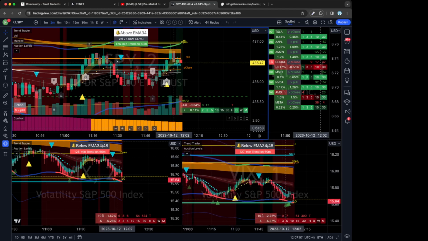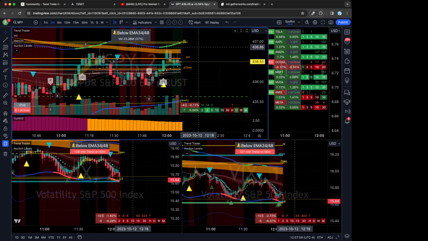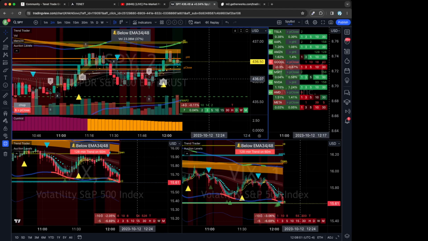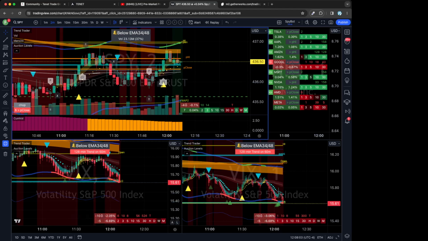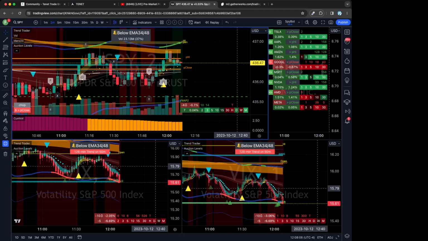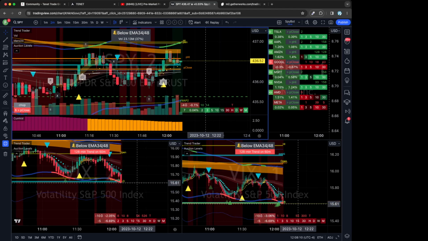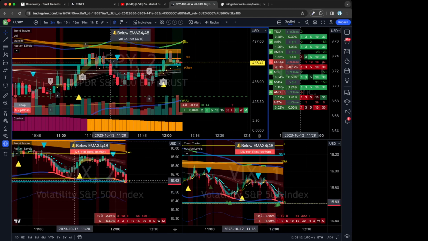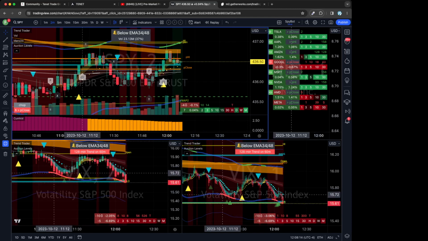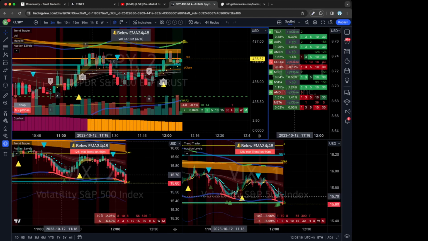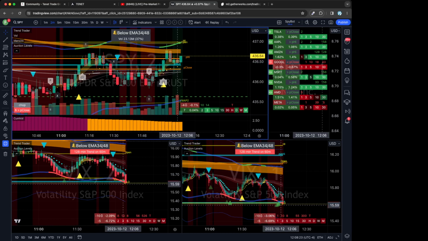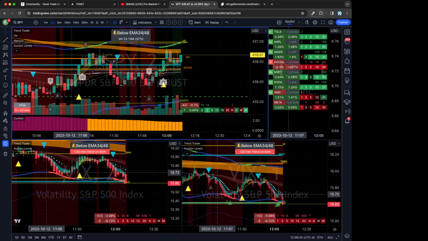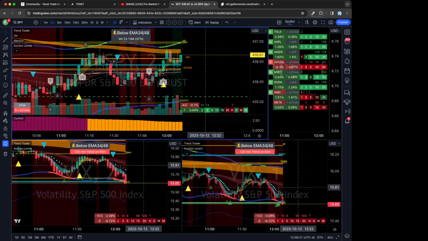It looks like it wants to go up, but we don't trade looks here. We're reactive. We go with what it shows us. Look at this. It wanted to break below this lower band. It didn't. Why not? I don't know. So it's just a choppy mess.